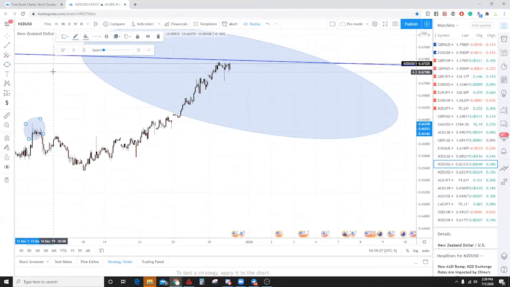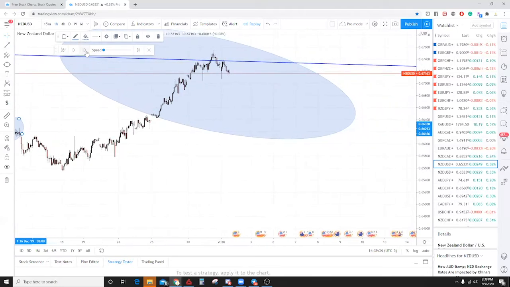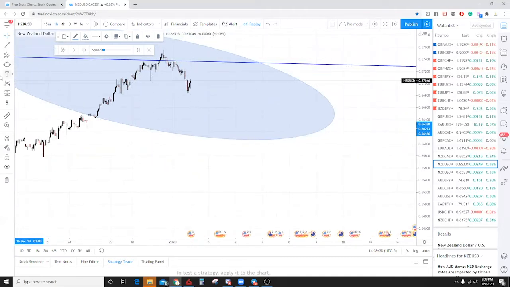So just like that, there are many wicks. That's a good sign of rejection. Some of them you don't really see, but it's a rejection, right? So right here, if you see this pattern, the hedge roll pattern, if you don't know it, I'll just have to draw it for you.